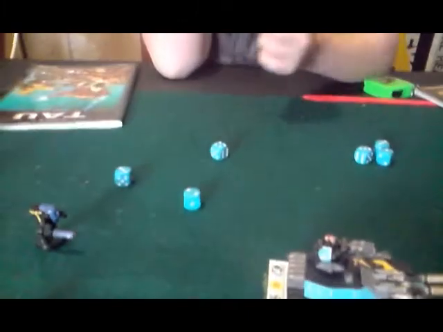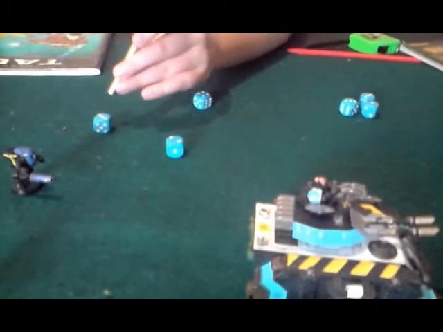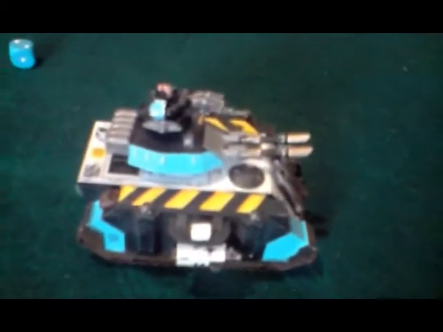So, looking at his rolls there, he'd remove a weapon. It would just be crippled and not really much use from then on, because you'd take out the big turret weapon. You'd make it immobilised. It would just sit there.